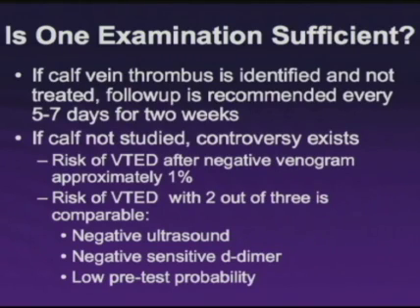A lot of work is being done on this, including ultrasound combined with other things such as D-dimer test, which is a blood test, and pretest probabilities. One thing I can say from a variety of the literature out there, of the 3 studies, a negative ultrasound, even one that does not include the calf, a negative sensitive D-dimer, and a low pretest probability, if any 2 of these 3 are negative or are not indicative of DVT, the workup can stop.